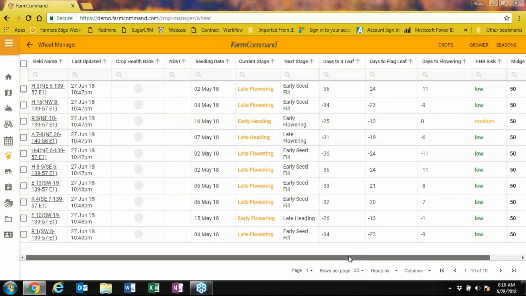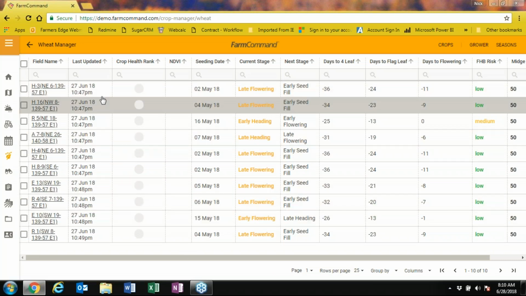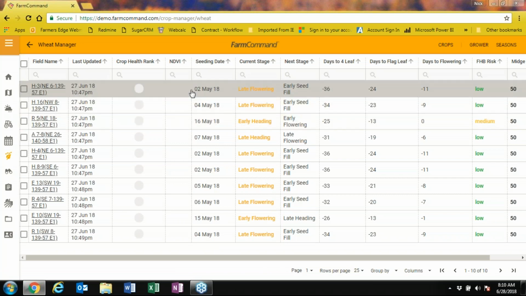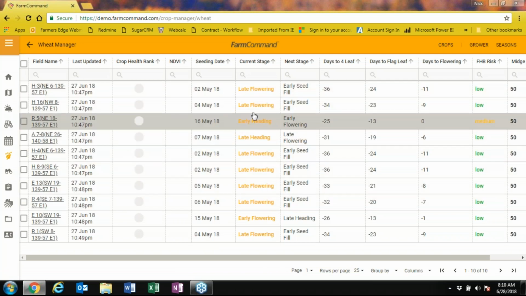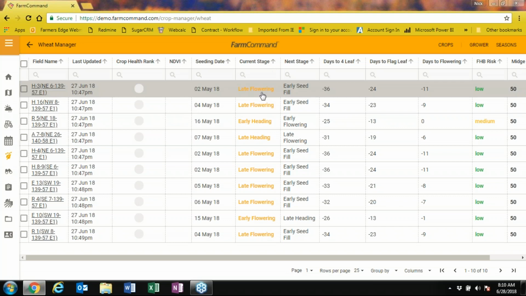To give you a run through of the summary page, as we come in, on the left-hand side will be all your fields for that crop and when each was last updated. You can see these were all last updated yesterday. It'll show you your seeding date, but it'll also show you what current stage it is at. You can go in there and actually run the crop model to see what stage it's at, or I give you a summary briefly right here showing what current stage it is at, what the next stage is, and how many days until the next critical growth stage.